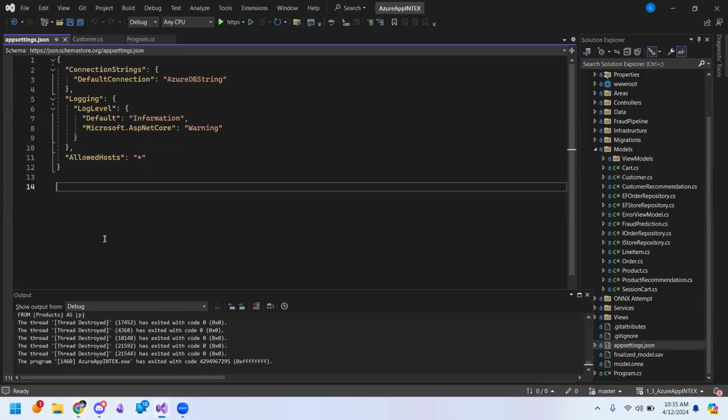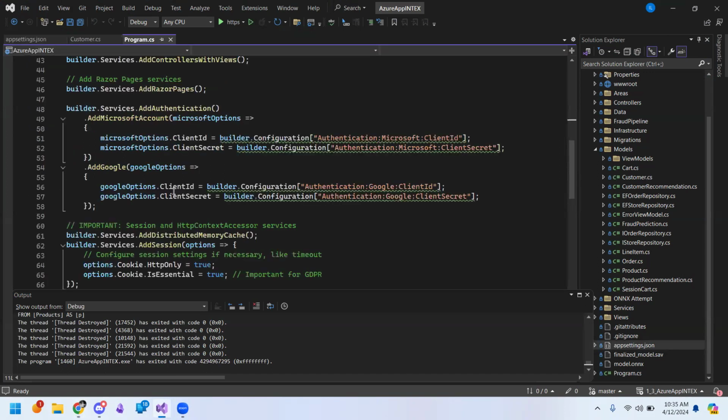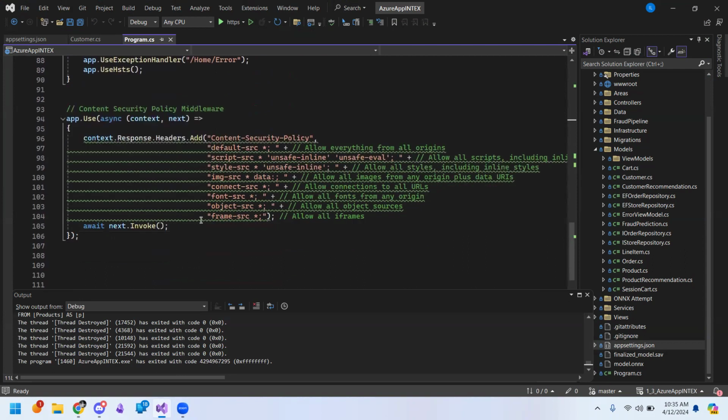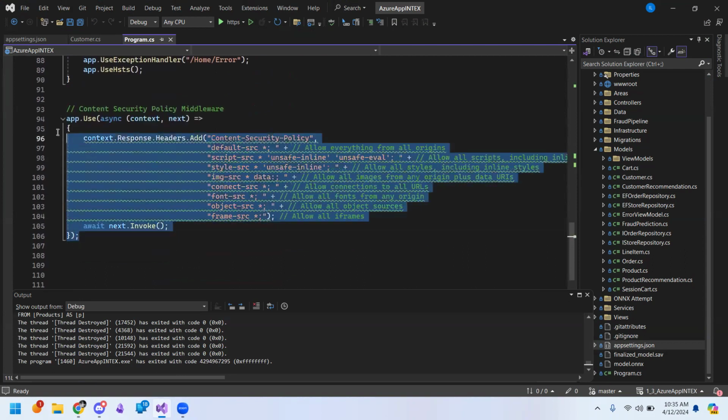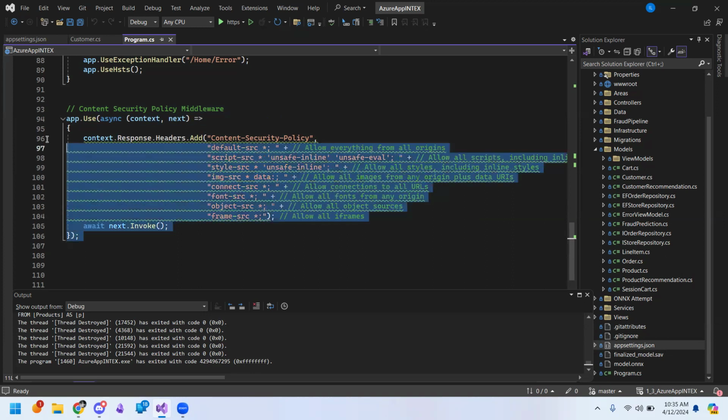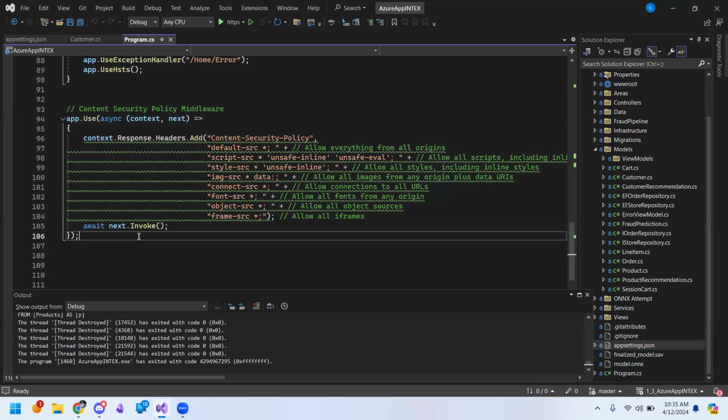Next in the code is the content security policy. So we spent much time carefully considering what would be allowed. This is not the most safe content security policy, but it is the amount that is safe required for our website to function based off of how the code has been generated. So we put good thought into setting this up to make it secure and using this content security policy middleware.